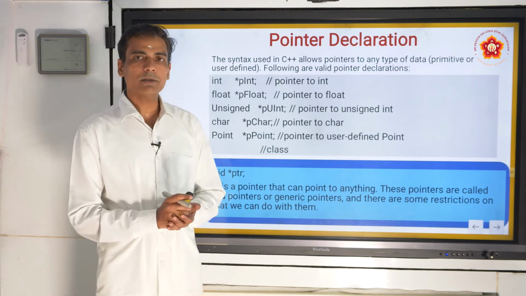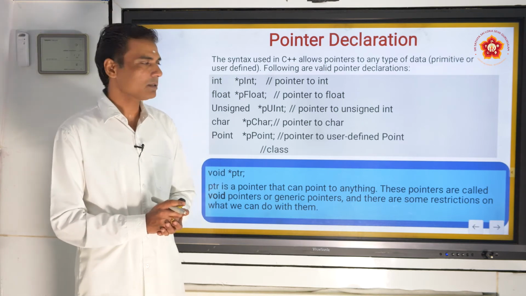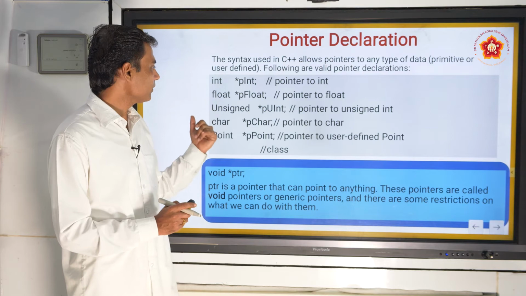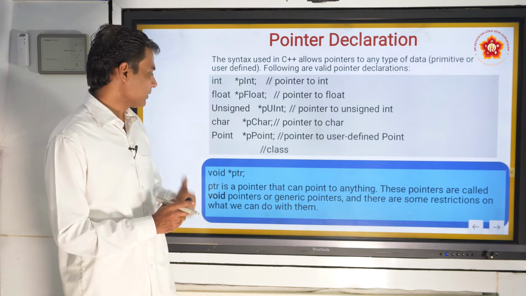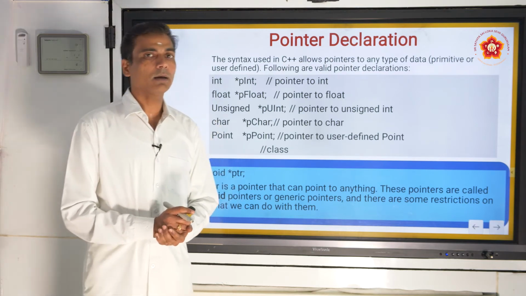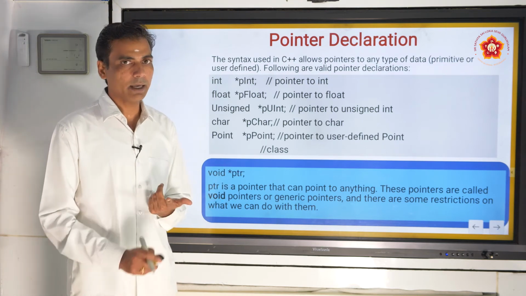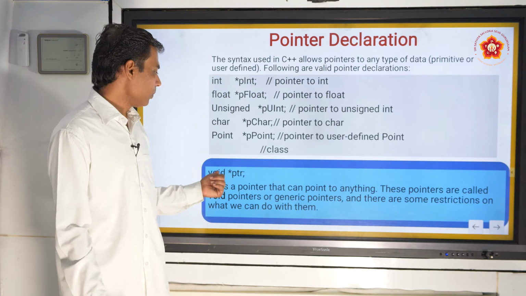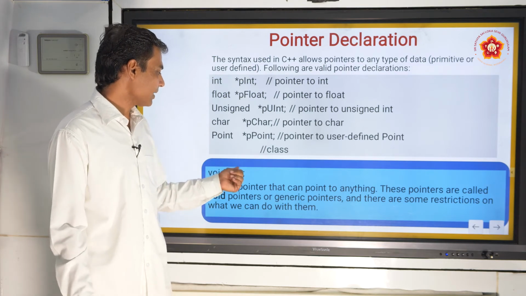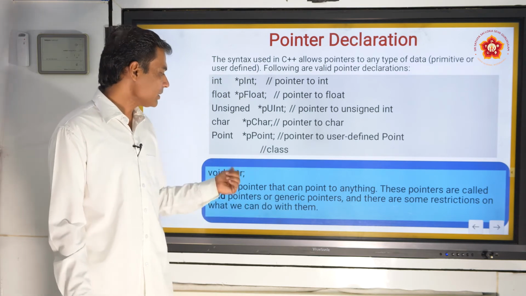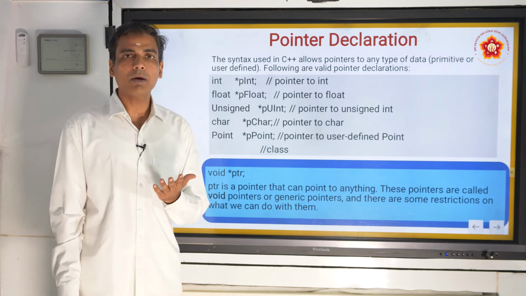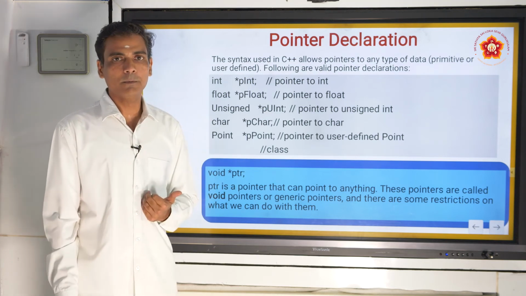The way of declaring a pointer for various data types is the same, whether you want to declare integer, float, unsigned, or char. One more pointer you can declare, which we never declare with the simple variable data types, is the void pointer, void star pointer. What does this mean? This pointer can bind to any type of value.